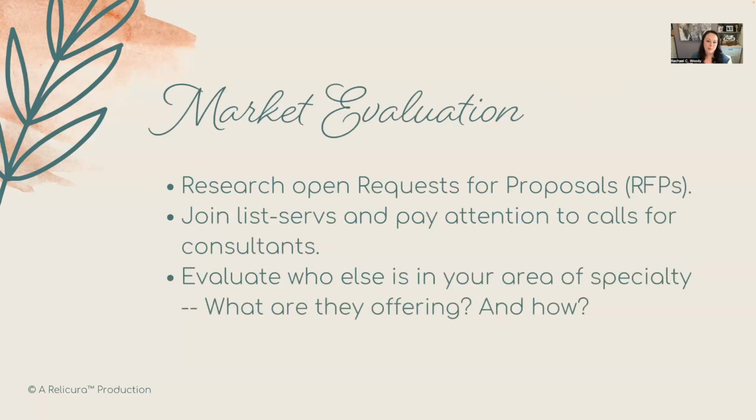You should also perform a market evaluation. So after you've had a think and a narrowing down of what your specialty services are, you should do a research of requests for proposals, or RFPs, to see what sort of work is being advertised and is available. Join listservs for professional organizations or for geographic areas. For example, Portland area archivists is one of the listservs I'm on. And pay attention for the calls that make it out through those listservs, because while some of them can be calls for applications for new employees, other calls can be for contractors or consultants.